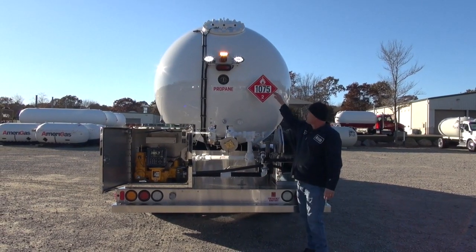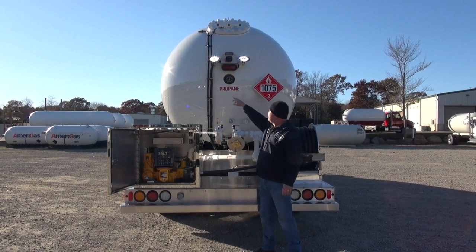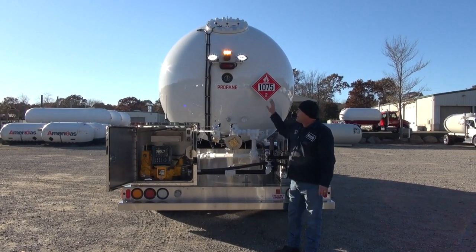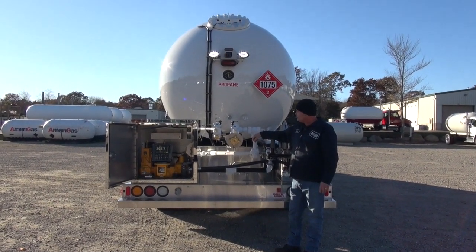Right below that we've got the third brake light. Recessed float gauge. I know a lot of times you'll see these have got the eyebrow over them or the rain guard. It's always dripping rust down. This is nice and recessed, protected, and you won't get all that rust coming down off it.